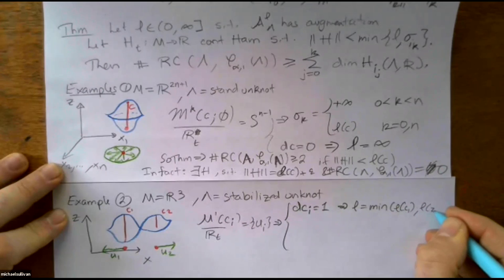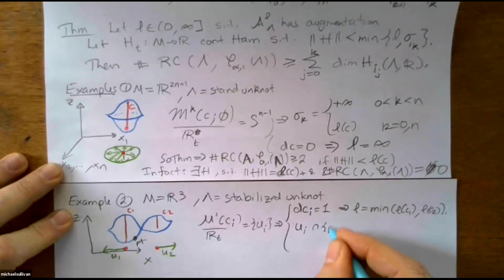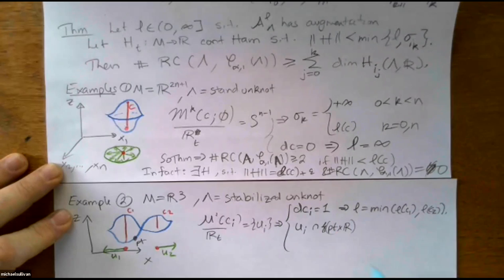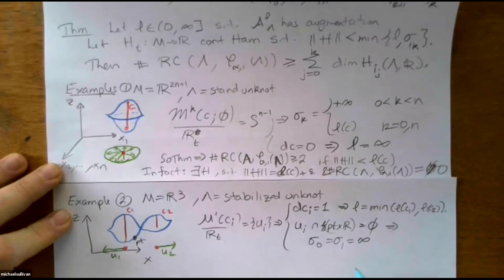And then also, I can choose a point here. This is the top dimension, and I'm allowed to choose a point on the Legendrian, let's say like this. And since u_i does not intersect this point cross R in the cylindrical Lagrangian in the symplectization, that implies we can make sigma 0 and sigma 1 be infinity. These are not going to cause a bound. Although it actually doesn't really matter because the bound is going to come from L. So this doesn't really help in this case to use this point, but this is just to illustrate how you can use the point to help out with your bound.